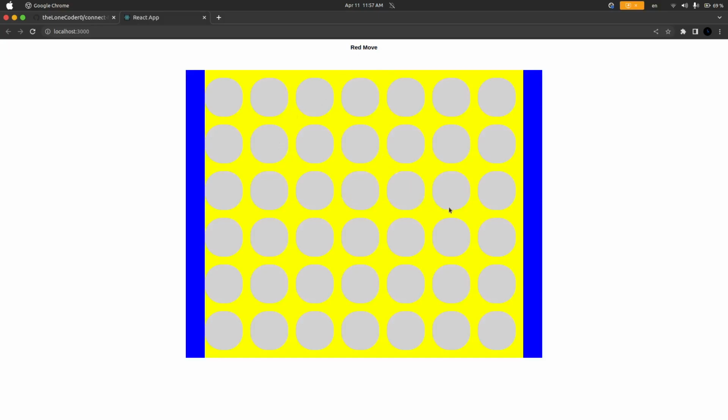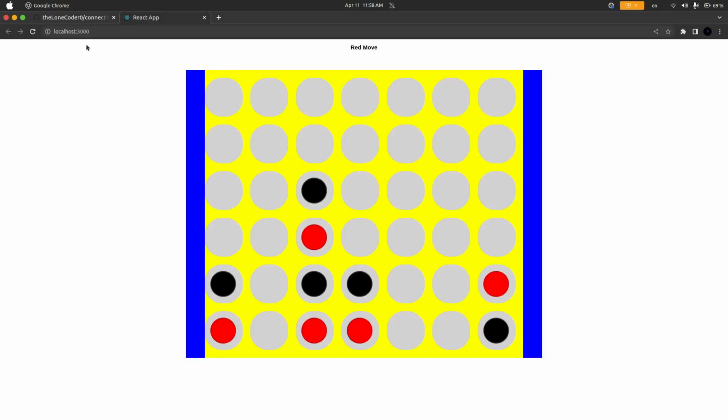So in order to play this, all you have to do is click anywhere inside of this board, inside of one of the slots anyway, and it will find the bottommost slot that can contain the token and then place it in there. So I'm going to just click somewhere in here, and you can see that we have a red token at the bottom now. I'm going to click in another place, we have a black one. Click on top of it, we have another red one, another black one, and you can see they're stacking like they should be.